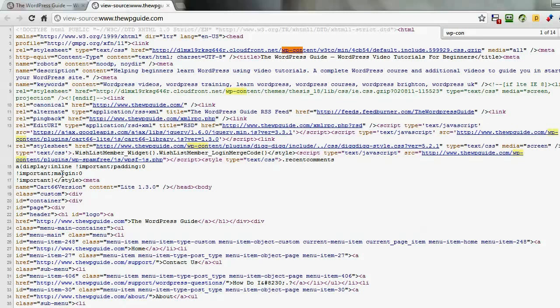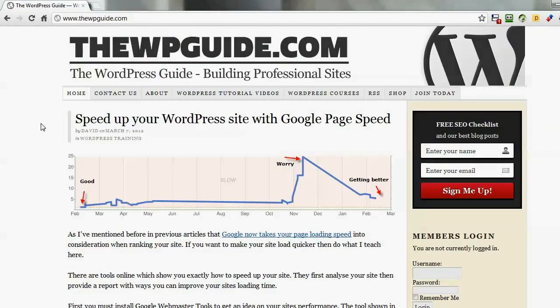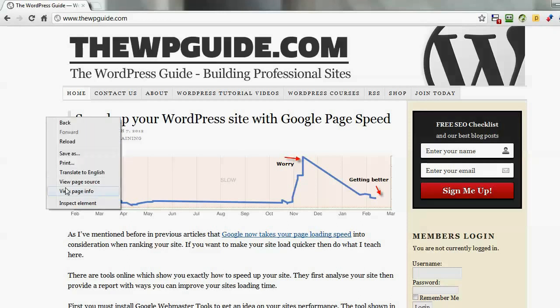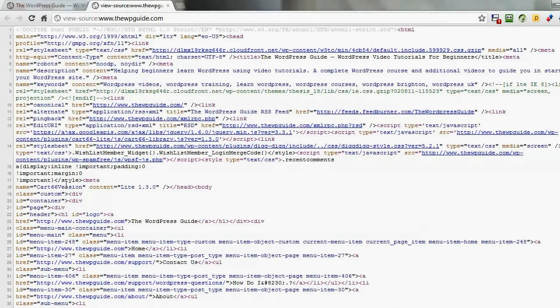Now this works obviously on any site, but generally I do it a lot. If I jump to a website and I think, oh, that's quite nicely designed, I'll just see if it's running WordPress, then I jump in and do that. So quick little tip for you, nothing fancy, no tools. There are a couple of websites where you can input the domain name and it tells you what theme the site's using if it's using WordPress. But I don't bother, it's quicker to do it for me like this. Right click, view page source, and you can see the code from there, okay?